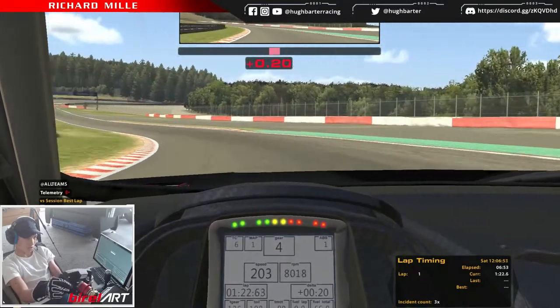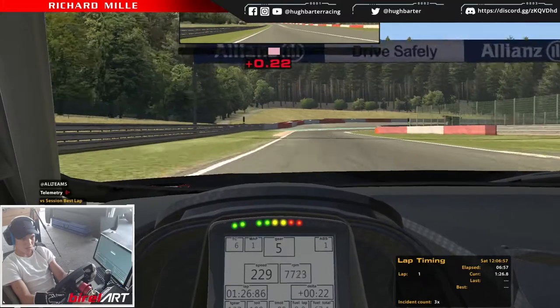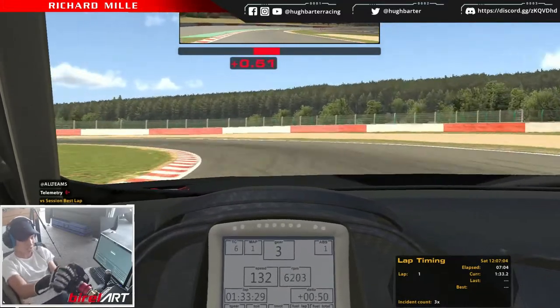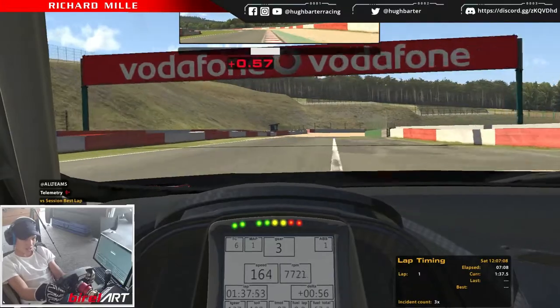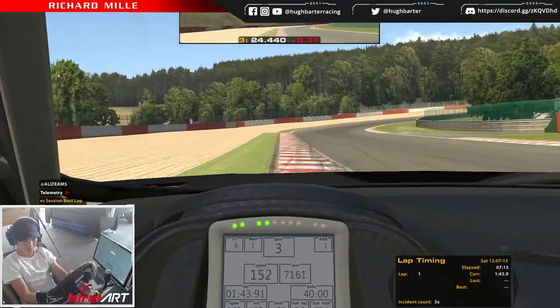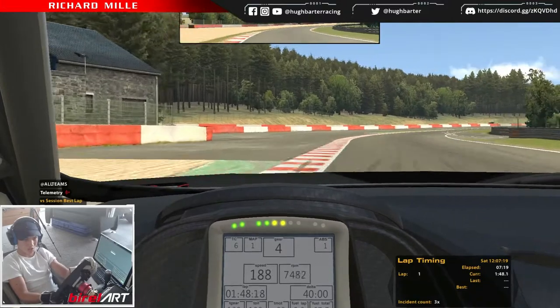And just double apex this corner, no need to hug the whole thing. Use a little bit of that outside curb, brake at the curb again. Use the inside curb, not too much. Use the inside curb here again. Brake at the outside curb, shift down to third. Up into fourth, try and hold this flat out.